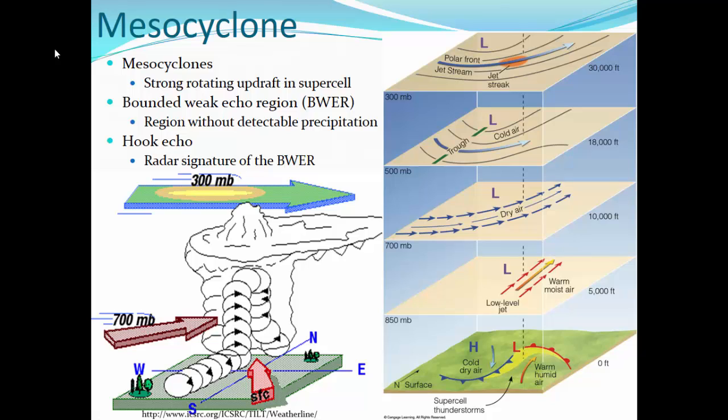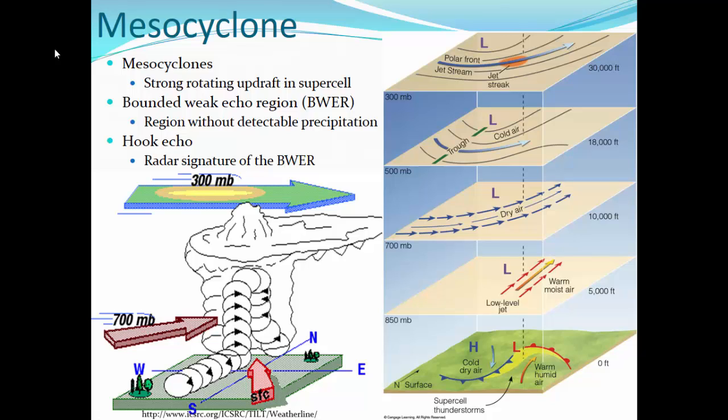So the mesocyclone again, our illustration in the bottom left shows you your rolling tube of air. It shows you your winds blowing from the southeast at the surface, bringing in warm, moist air in the inflow, the mid-level dry air being entrained into the storm, helping to create the downdrafts, and then the very powerful upper-level winds with the jet core embedded in it that's helping to aid in the divergence aloft and therefore the convergence at the surface of that very powerful updraft. And again, this is the area where you're going to have your bounded weak echo region or your hook echo.